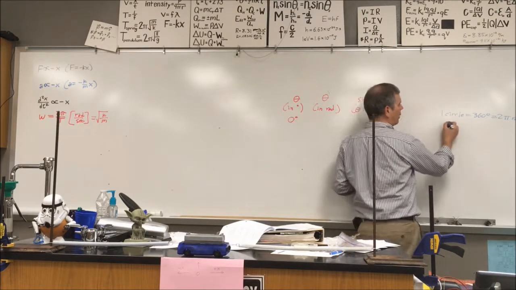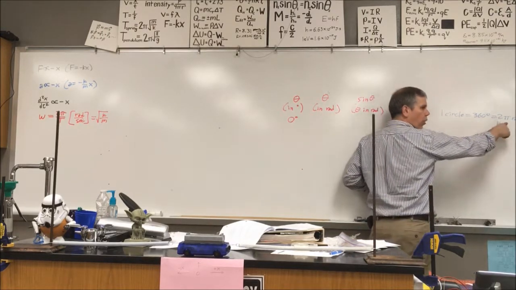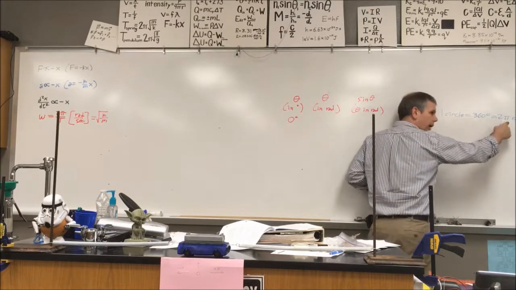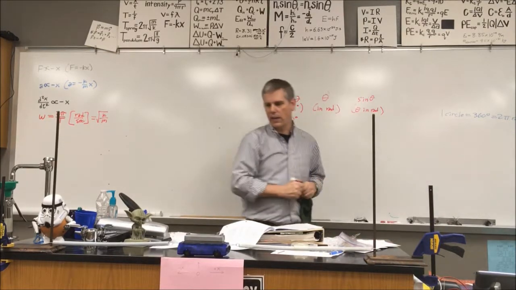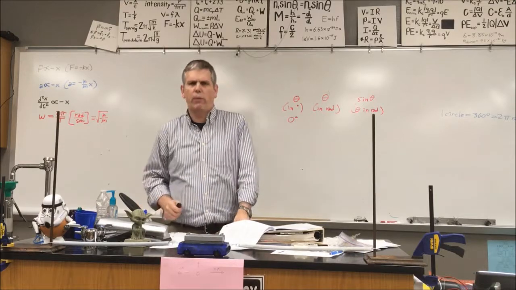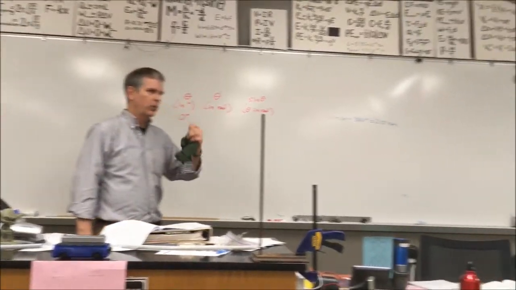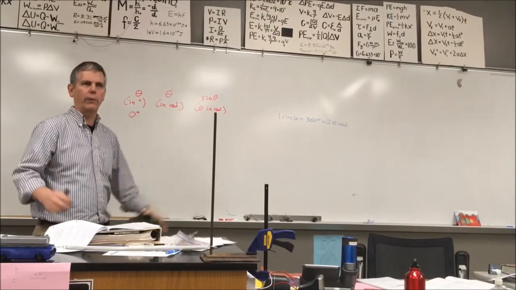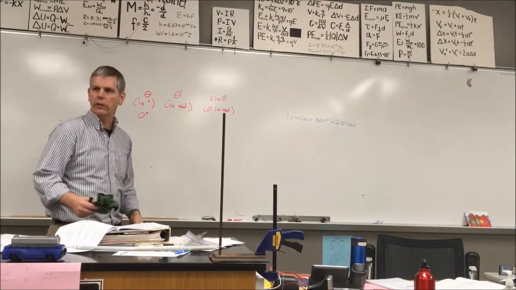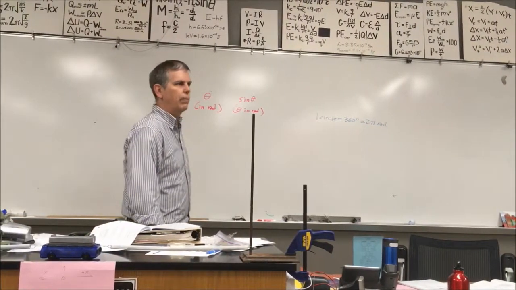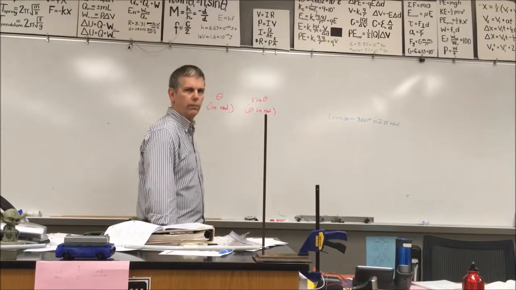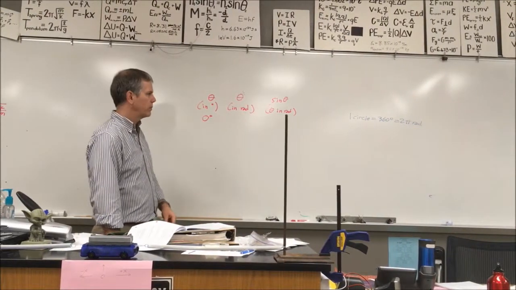Yes. So now, you can either put 360 degrees over 2 pi radians, or you can put 2 pi radians over 360 degrees. And yes, I know there are people saying you could just do it with pi radians. It's the same thing. This is the way I remember it, because a full circle is 2 pi radians, a full circle is 360 degrees. Always use whatever is easiest to remember in the long term, not the short term, because you want to keep this information as long as possible.